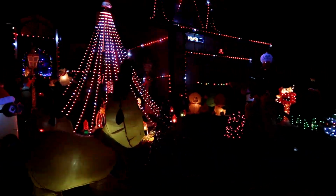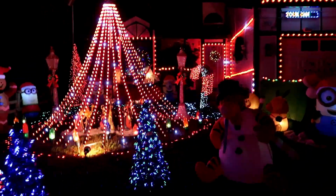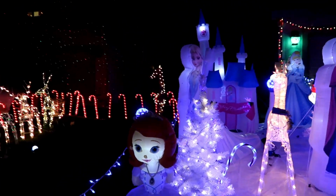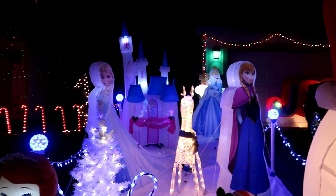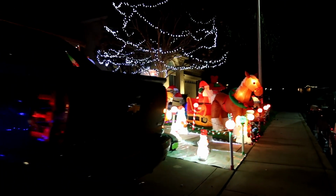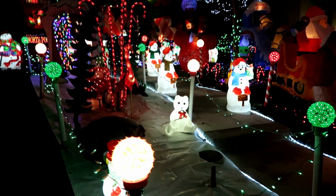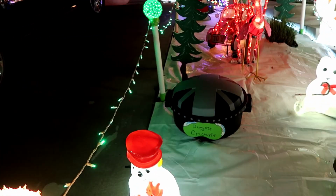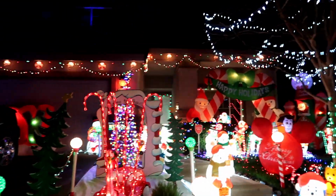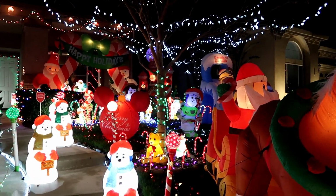All right, let's walk back. Got Sophia, Elsa, and Anna, Cinderella, and Cinderella's castle, even a giant Olaf. Look, it's the Dump It to Crump It. Oh, this is Whoville. I like the archway too, that's kind of cool. So many things to look at.